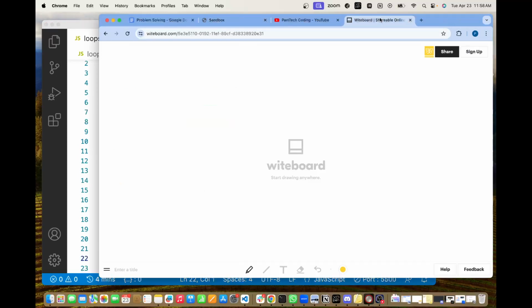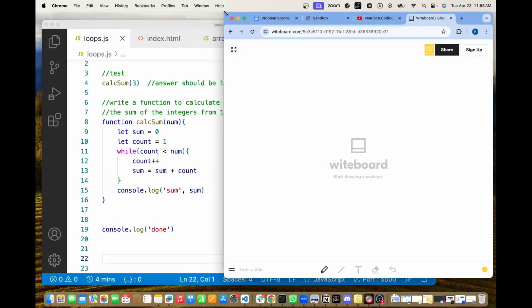And in all my years of teaching, I would have students do what's called a desk check. And that means on paper and pencil, you are tracing exactly what this code is going to do. And it's a really important skill to be able to do. So let us go through and desk check this code.